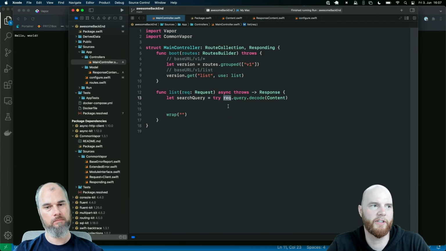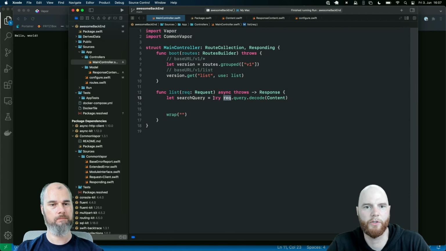So that's basically, I think for iOS, the app delegate, or for macOS as well. If you lose the app delegate, then your whole program will crash. And that's the same thing for Vapor.